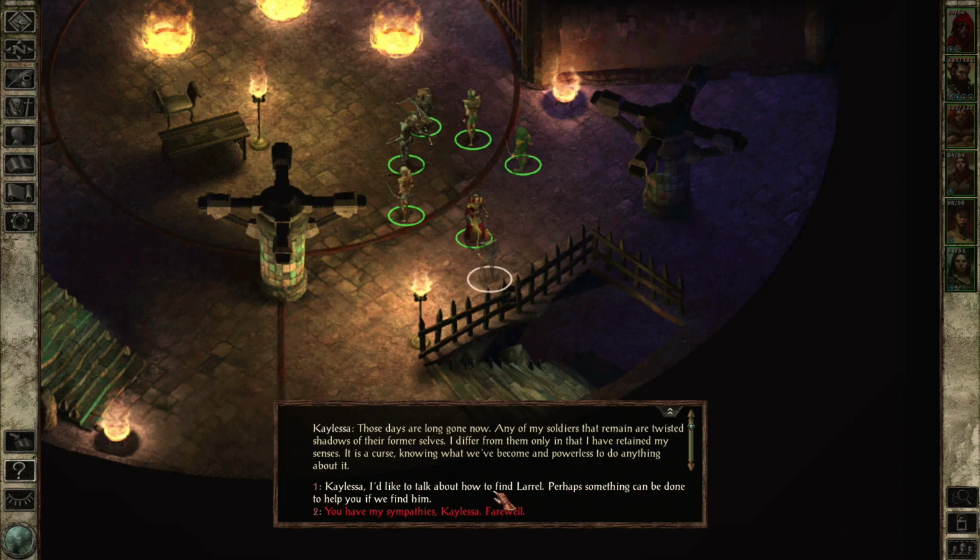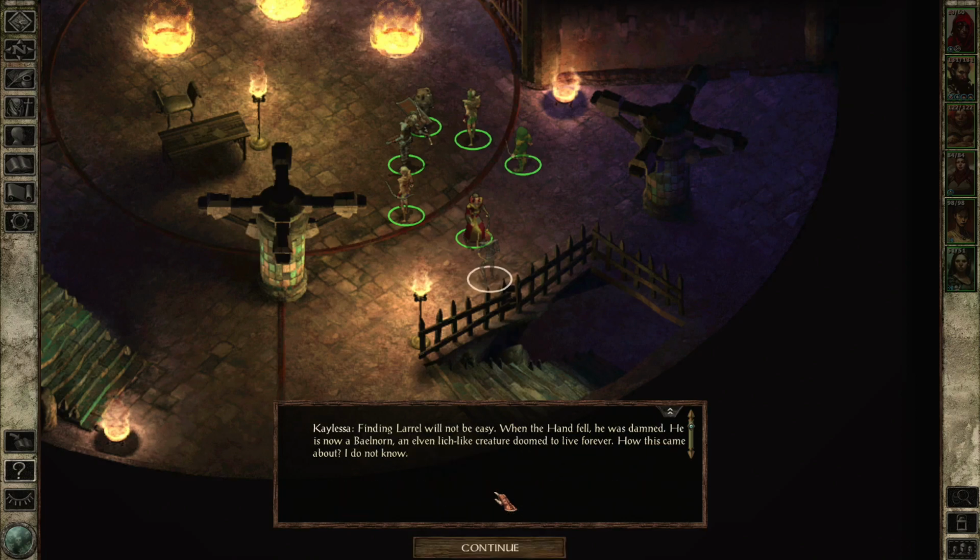Kailessa, I'd like to talk about how to find Larrel. Perhaps something can be done to help you if we find him. Finding Larrel will not be easy. When the hand fell, he was damned. He is now a Baelnorn, an elven lich-like creature doomed to live forever. How this came about, I do not know. You may have seen Larrel as you have explored the hand, but what you saw is not truly him.